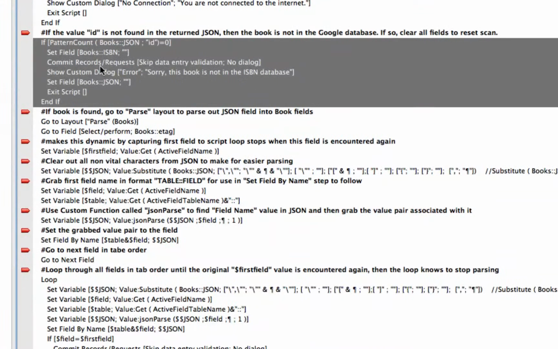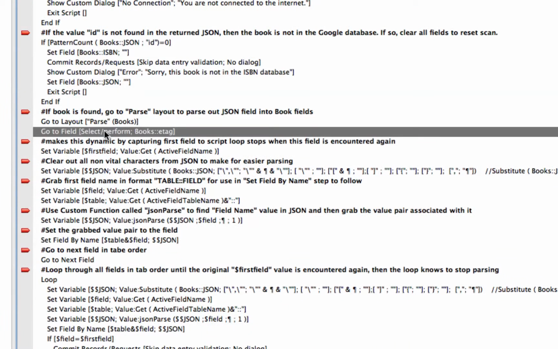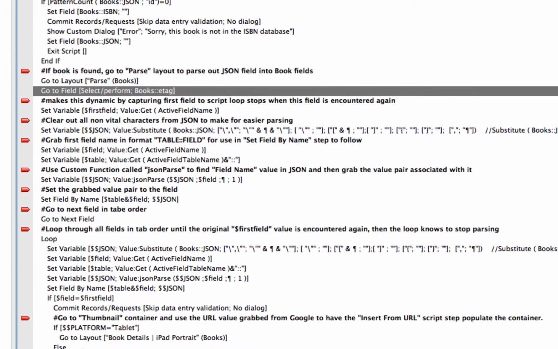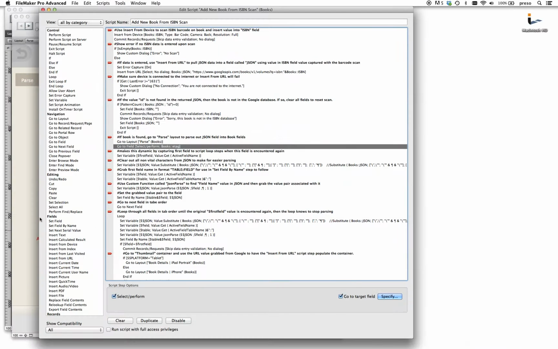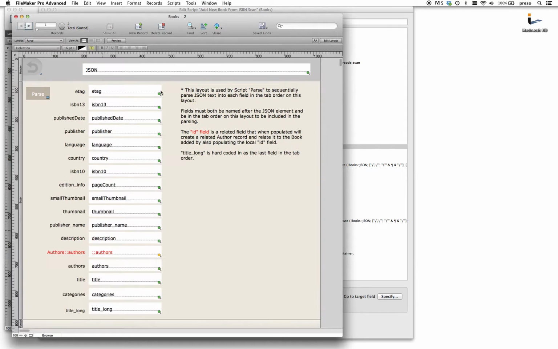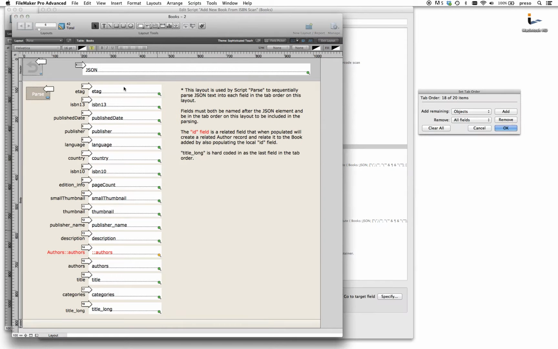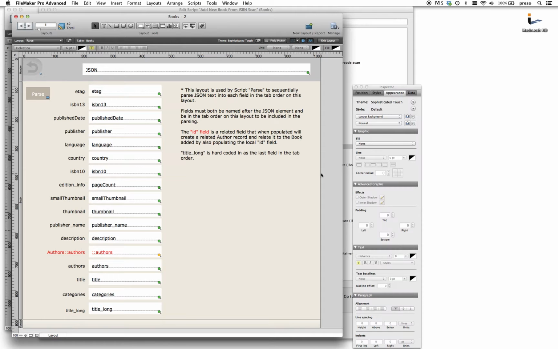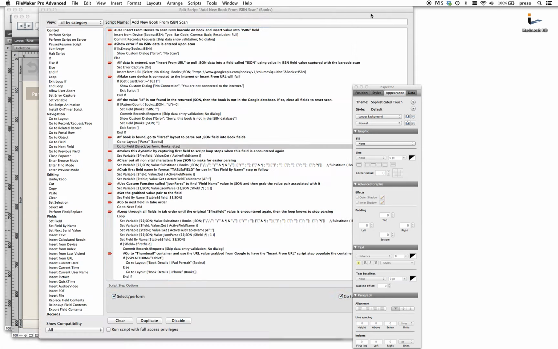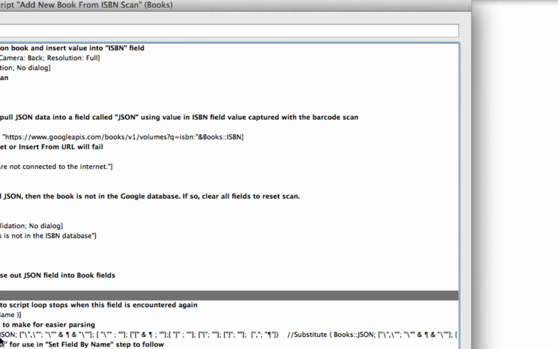So if you look, we go to the layout, and then I go to the very first field on the layout. That happens to be called e-tag. And what you're not seeing in the script, but is in fact a vital part of this, is that I've created a tab order. And we can look at that if we go into layout mode. So if you go set tab order, you'll notice that all these fields go in order. It's very important that they all go in order and that they're all included, because I'm actually using the go-to field to progress through each one of those fields and loop accordingly.